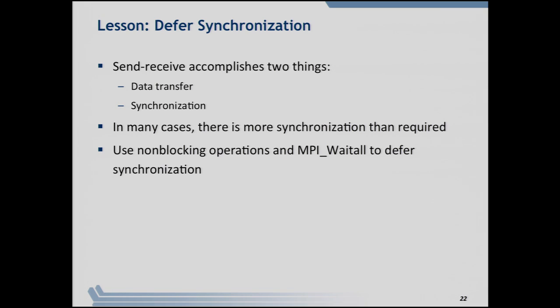Lots of codes that we see tend to have more synchronization than is required. These codes that do this bulk synchronous programming, the BSP that Pete mentioned, BSP is very convenient. It's very easy to reason about. In fact, the BSP model includes a performance model for an abstract machine as part of the programming model design, which is really wonderful. But it has all of these synchronization points. So synchronization points help you reason about the behavior of the code, but they also impact the performance.